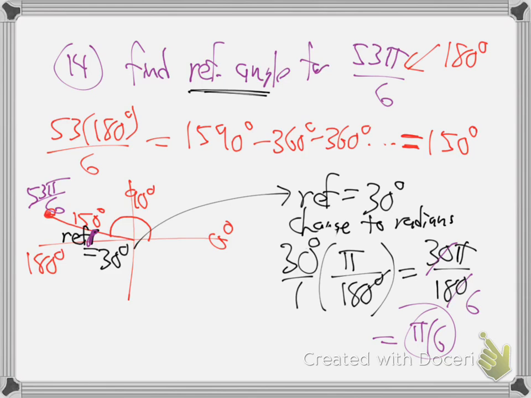If we're ever confused on the exam, or we just blank for a second on how to do the radians thing, would you get the same answer if you did it completely in degrees and then changed it to radians? Yeah. As long as you use enough accuracy, just change it all in the end. That'll work.